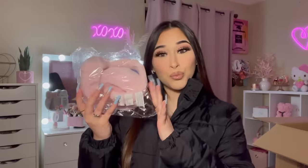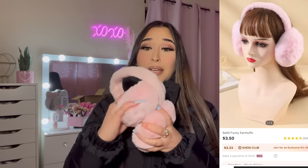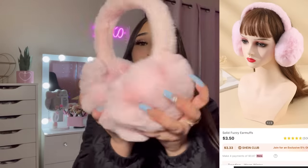Now we can finally get into this mysterious box! I'm going to pull out random stuff. First up: I picked up these pink earmuffs, they're so cute and fluffy. Let me put them on so we can see what they look like. These are so cute! They are a little bit big on me — maybe because I have a little pea-sized head — but I love how big they are. I think they're adorable.